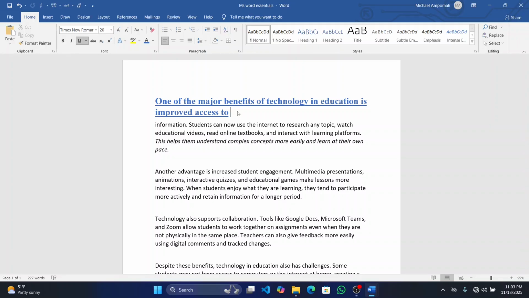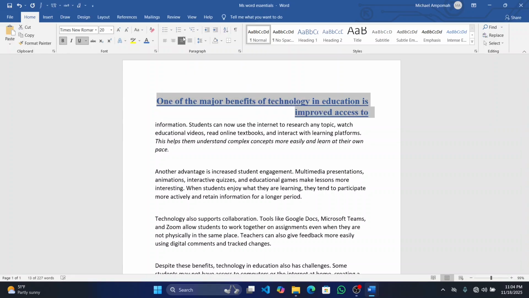So now I think our heading is still not very beautiful. So what we can do to it now is to change the alignment, right? So when you look at this section, which is the paragraph, we have alignment. We have the align left, which is the default, align center, and align right. So wherever the text is aligned to, that is the point the text starts from. So align left means the text starts from the left to the right, right? So if you use align right, you realize that the text starts from the right to the left.